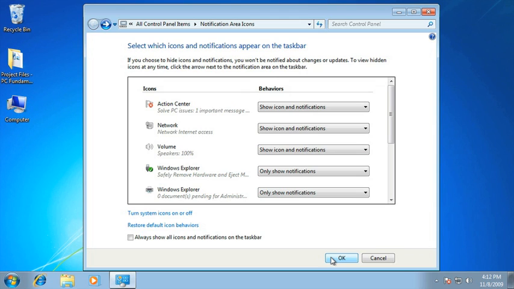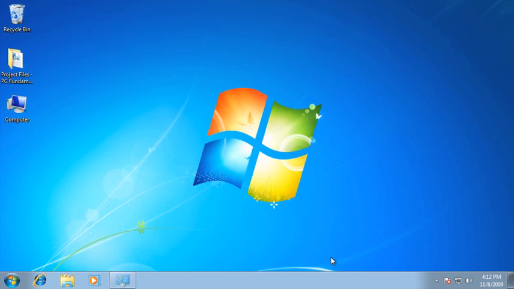If you're using Vista, right-click and select Properties. Then you can turn on the clock using a checkbox on the Notifications tab. For Windows XP, again you'd right-click and choose Properties, but then there's going to be a Show the Clock checkbox on the Taskbar tab. That brings me back to the original screen, and I'll say OK once again to close us out. Now this should be where all of the XP and Vista people already were, except in Windows 7 you not only get to see the time, but you also get to see the date. I think that's a great feature. In XP and Vista, if you want to see the date, you can pause over it and that will actually show you the date. But in Windows 7, it shows both of them without having to move over it.